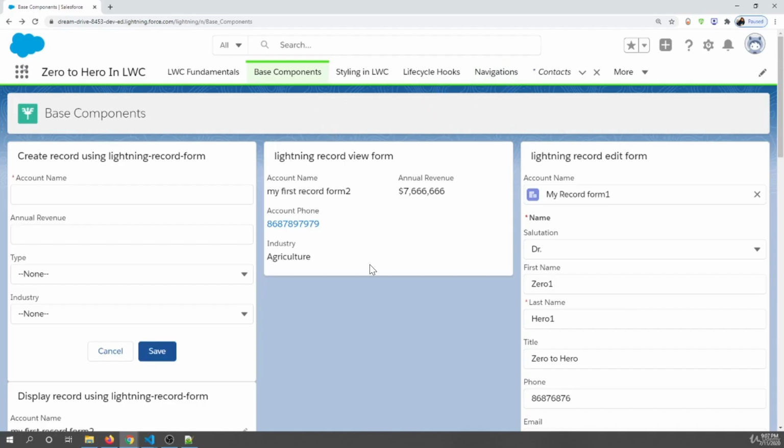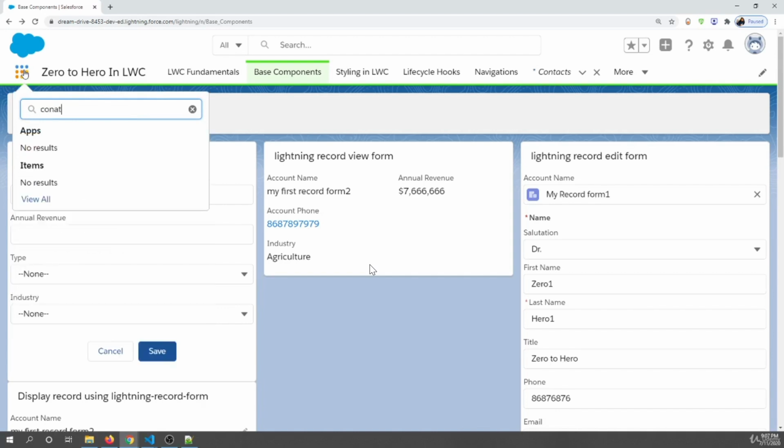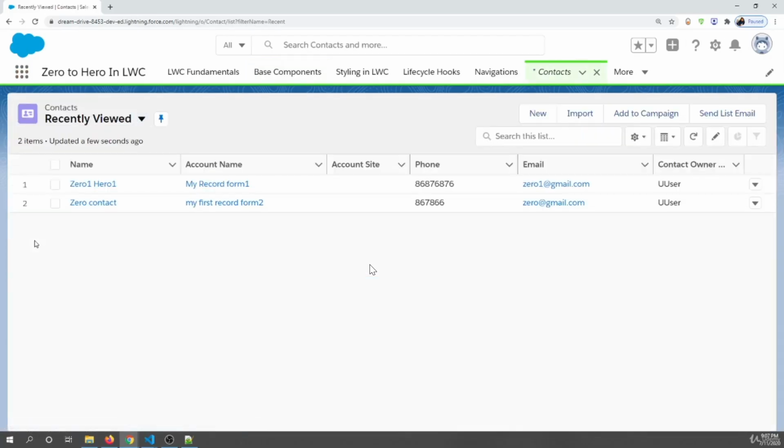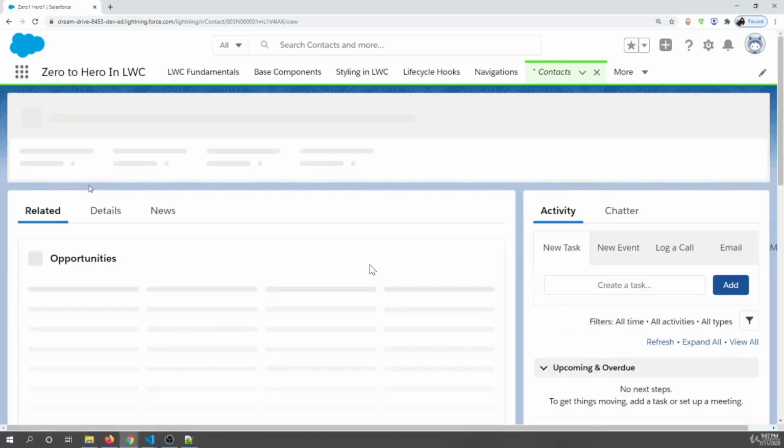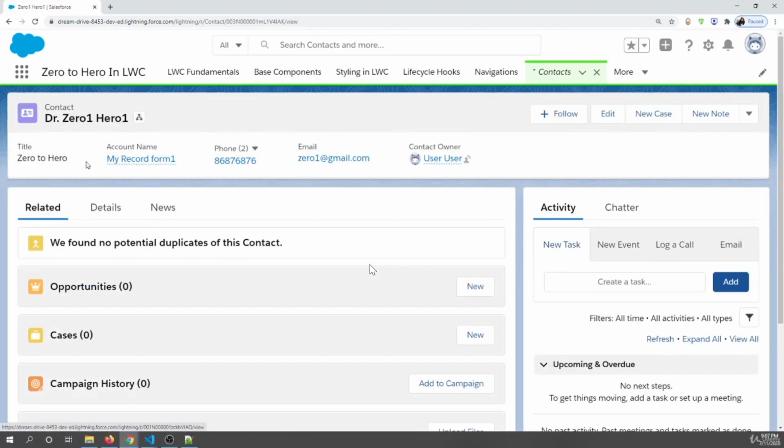So let's go to the contacts, search for contacts. On the contacts you will see our contact is created successfully, 0101, and when you open this, you can get all the details that we have filled, 0 to hero, my record form 1, and all those things.